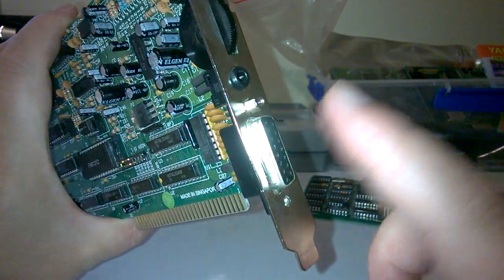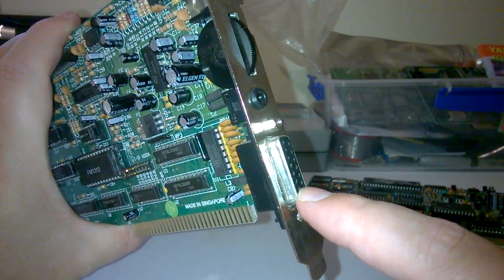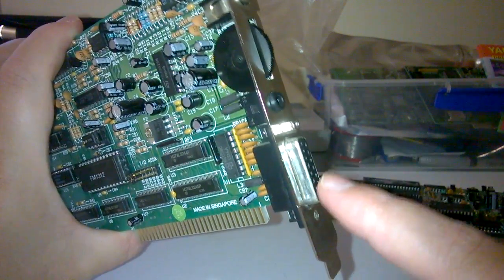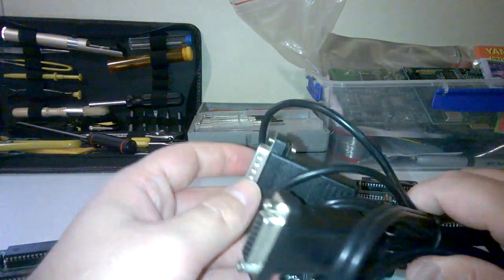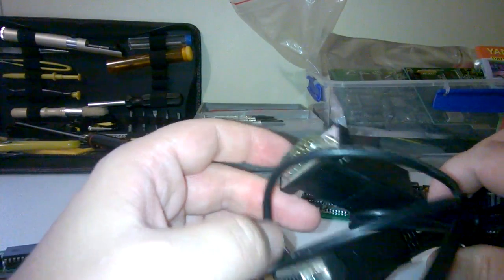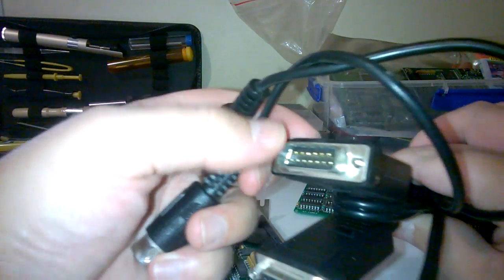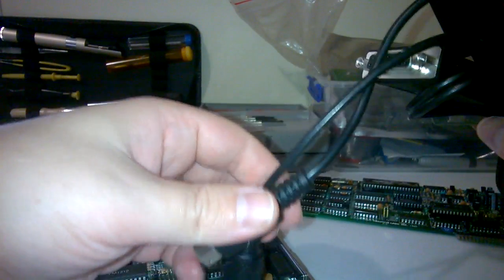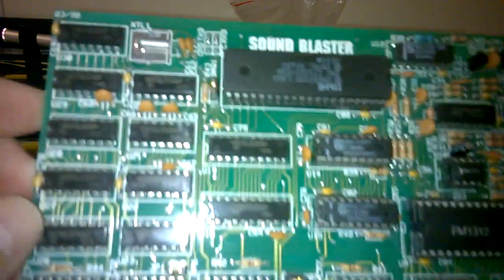And this is the joystick and MIDI port. Now, the MIDI port is not MPU 401 compatible. However, with Soft MPU, you can run a Roland MT-32. I'm going to show you that later in the video. If you want to use that option using MIDI and also joystick, you need to get one of these. This is a joystick to MIDI cable with a joystick pass-through. So that connector goes into your Sound Blaster, joystick goes in here, and one of these goes into your Roland MT-32.